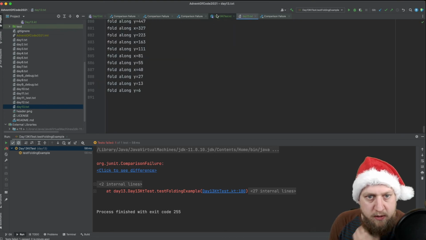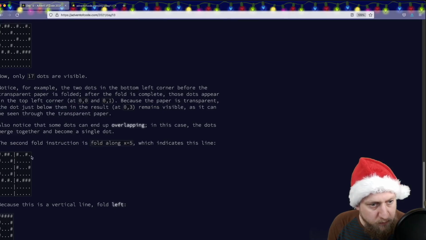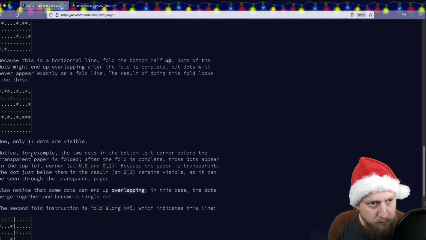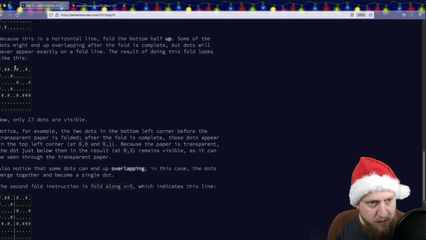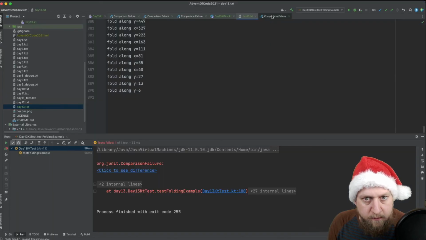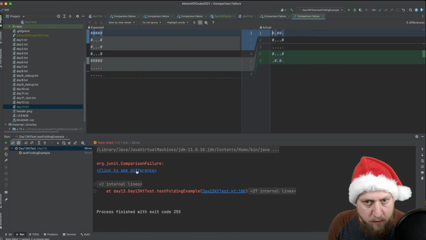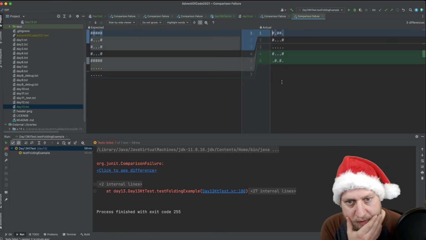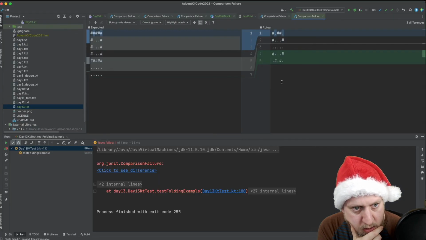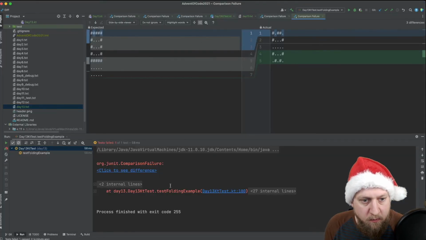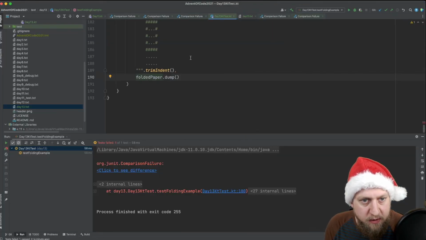Why is this not the case? The paper looks like this. Now our result looks like this, which is weird. We need to look at the steps again, I think.